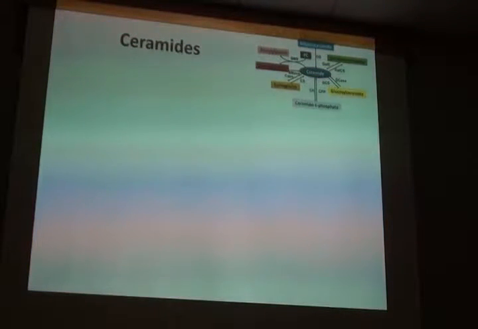a lot of people are probably fairly familiar with ceramides, so this is just a model of where ceramides can be incorporated. They can be incorporated into sphingomyelin, sphingosine, as well as these galacto and glucosyl ceramides, which are involved in more structural lipids or complex lipid species. Ceramides are particularly a hot topic in the insulin sensitivity world because they can interfere with insulin signaling, or at least that's what's described.